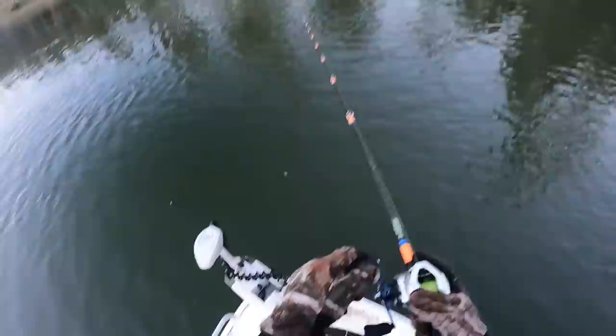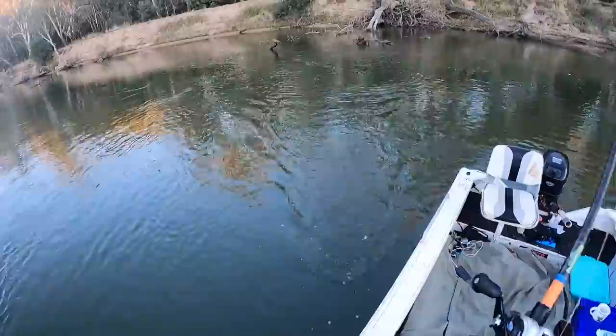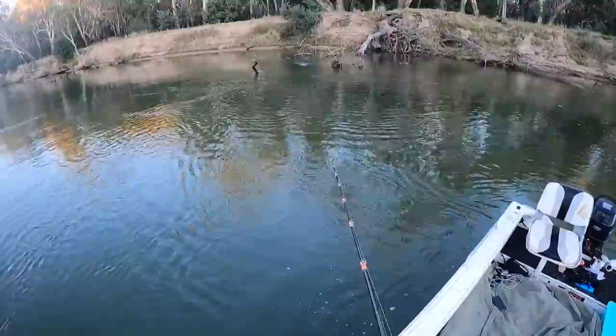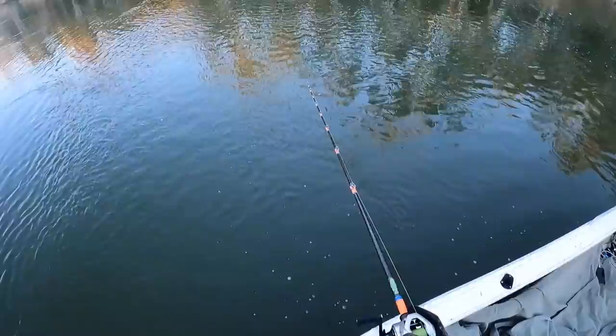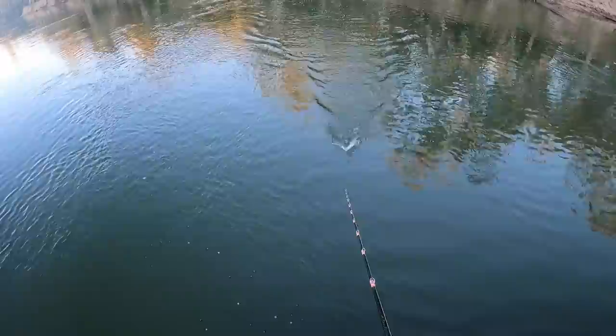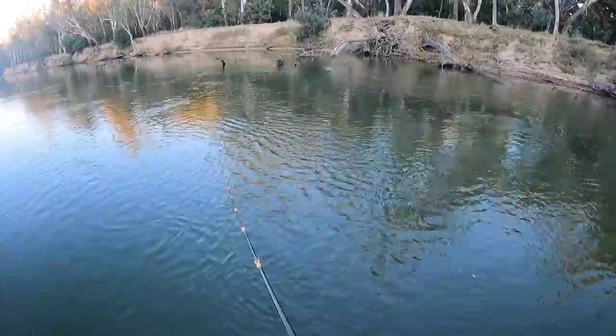Here, this is where I caught my surface 130. Never ever forget this snag. Be with me forever. Bloody amazing fish, that one. I don't think I'll ever see him again. I don't know if anyone will ever see him again. I'll give him a couple of casts anyway. Pretty much ate it right in about there on a cast like that.